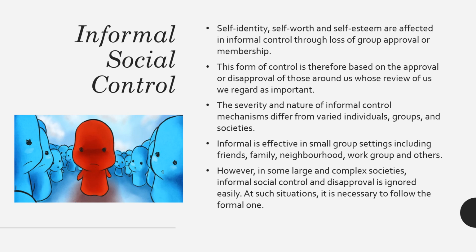So informal social control from high up, disapproval of somebody's behaviour and so on, doesn't have the same effect as direct disapproval with a group that you feel you are a member of, or that you seek the approval of. And that tends to be where formal social control would kick in.